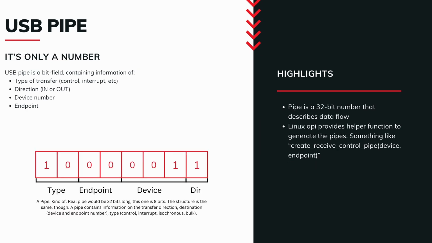The second piece is called a pipe. Let's take a closer look at it. It's a 32-bit integer that contains information about where the data will flow and what type of transfer should be used. You may ask how one would fit several pieces of information into a single integer. Well, I could split this 32-bit integer into several smaller integers, then combine them. The thing is, when a pipe is constructed, parts of information are written into different parts of the integer. This integer then becomes something called a bit field. This is actually done by a separate function. We should not worry too much about it.